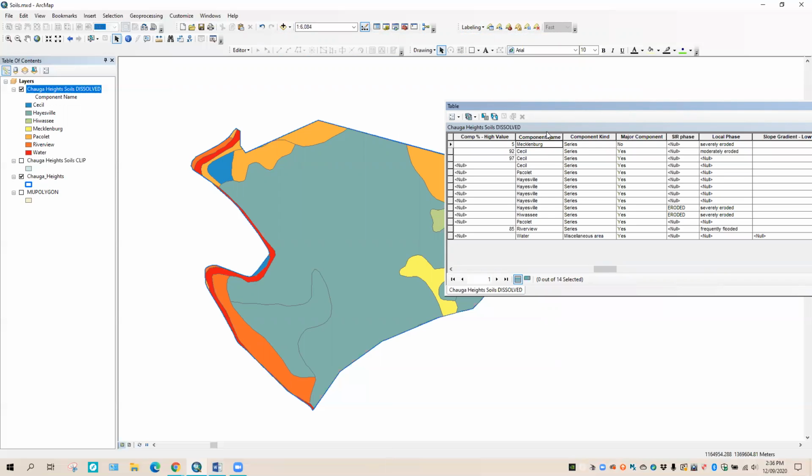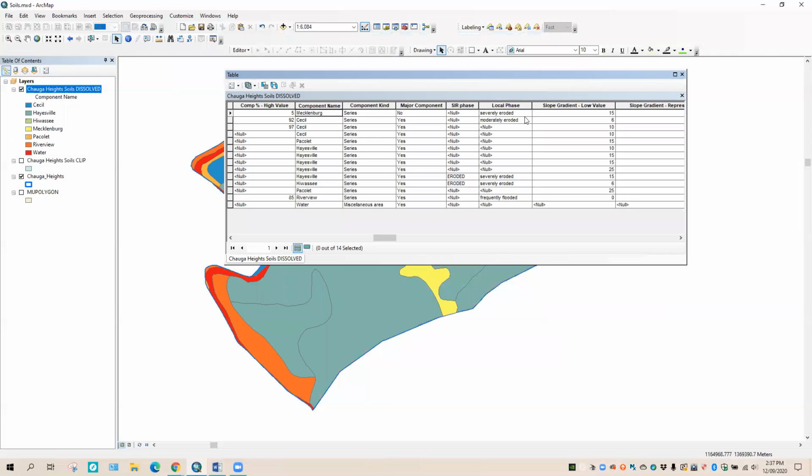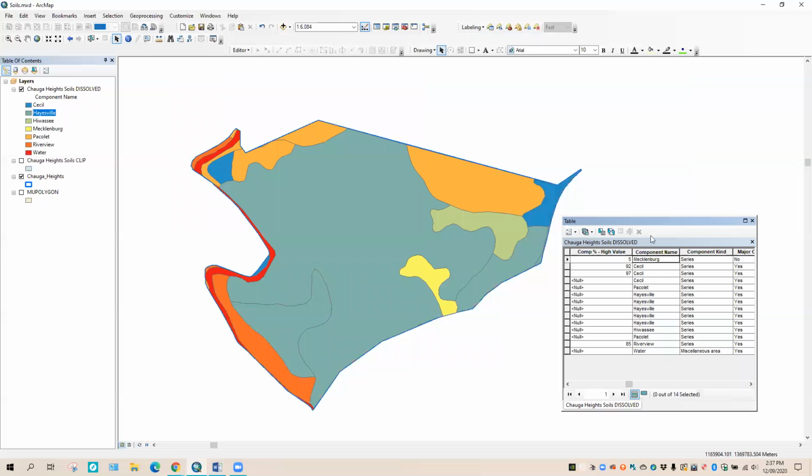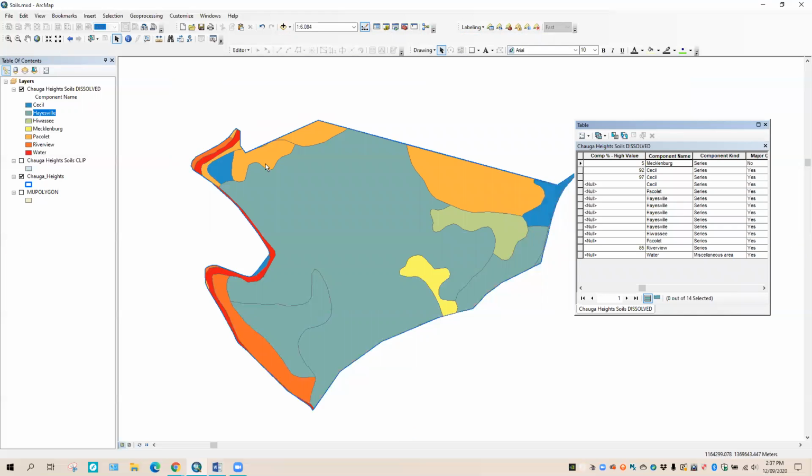And you can do this symbology for any of these columns, but this is just a good one to use a lot of the time because it's the very high level component name. So as you can see, there's lots of different ways you can use this data once you have the data joined. And there's really only one more table that I use on a regular basis.